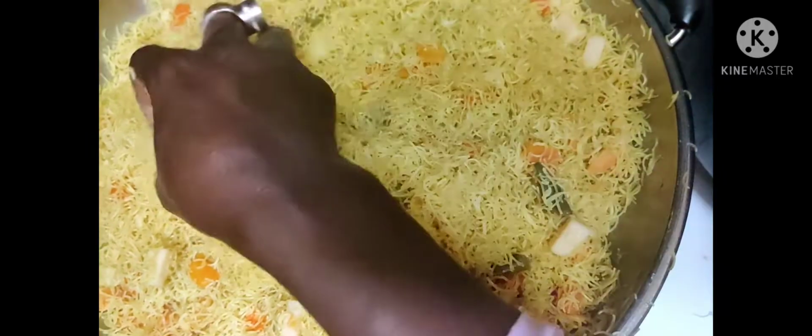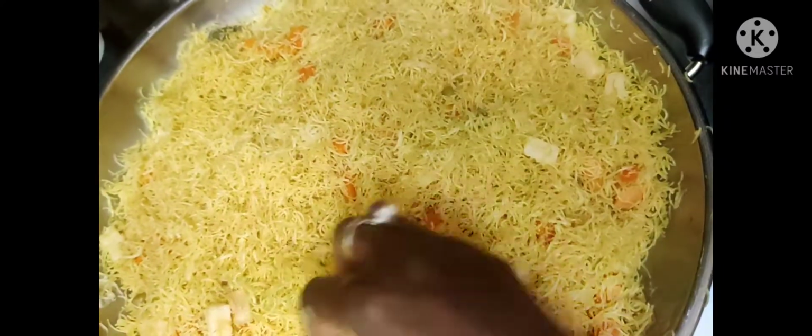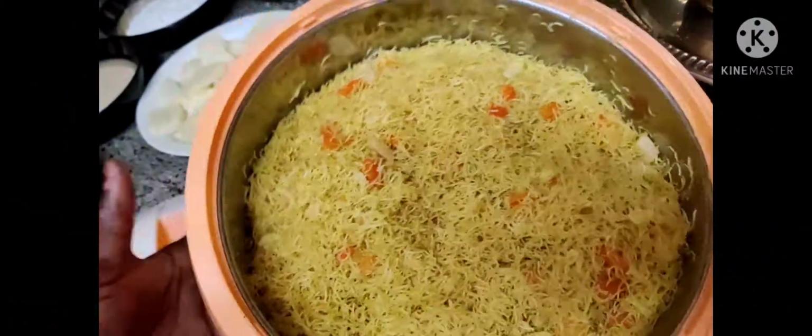Okay, now I put in my vegetables and my curry powder and everything like that. Okay, now my vermicelli is ready.